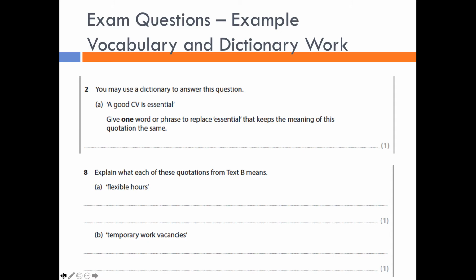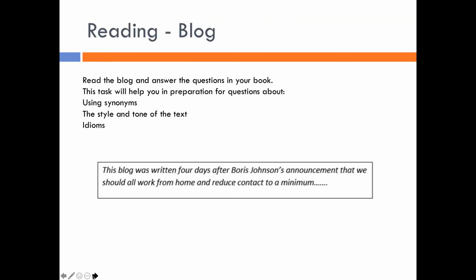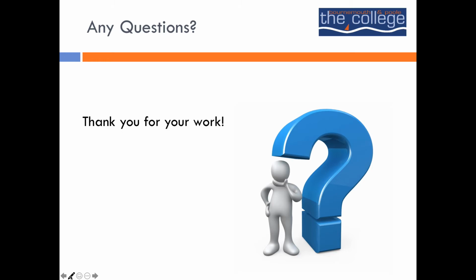So it's about being able to pick out the words and replace them with another word, or to talk about a word and what it might mean. So temporary work vacancies, I don't think I explained that very clearly, means something which isn't permanent. Maybe it only lasts for a short period of time, like a fixed-term contract type of thing.